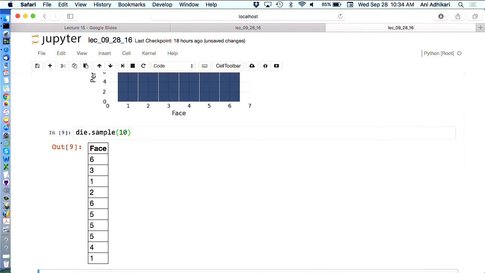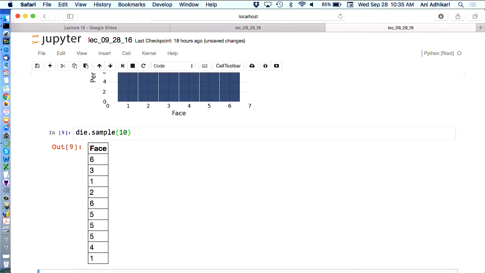If you have an array from which you want to draw, what is the method? np.random.choice. If you have a table where each row is an individual and you want to sample individuals, what is the method? table.sample. All right, so they operate on different objects and they return, this one returns a table, the other one returns an array.